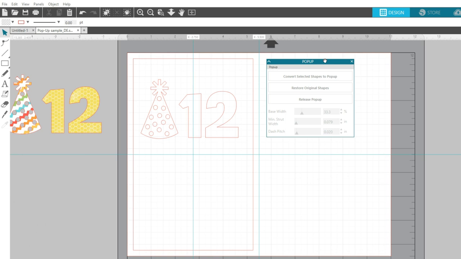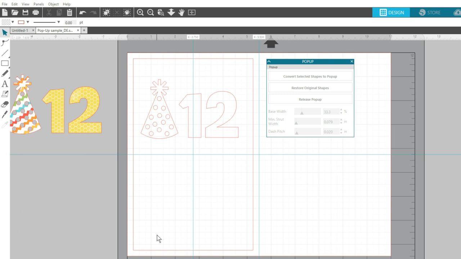This is also available in the Basic edition of Silhouette Studio, but you can do a little more in Designer Edition. I've put a few objects here to create a pop-up birthday card. I've also drawn and positioned a rectangle that's smaller than its outside card base so it can be glued inside the base after cutting out the finished design.